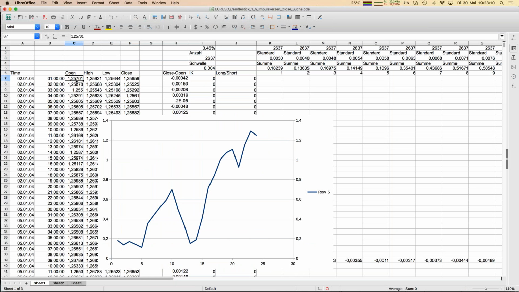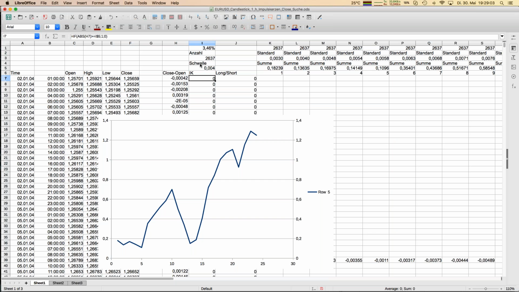I don't want to bore you with Excel details, but briefly, here is how that Excel sheet is created. Starting on the left side, you see just the prices, open, high, low, close, on an H1 basis. Finally, that is about 70,000 rows here. Then I simply calculate the body size in real numbers, so not percentage, just the difference between close and open. And then I compare that size, the absolute value without the sign, with a threshold, a limit.